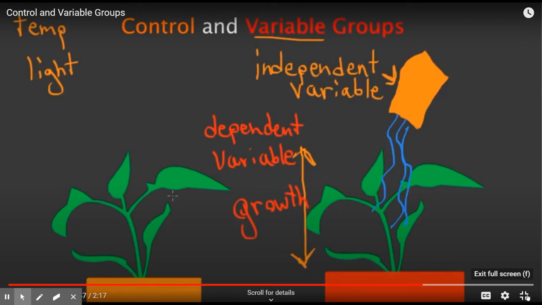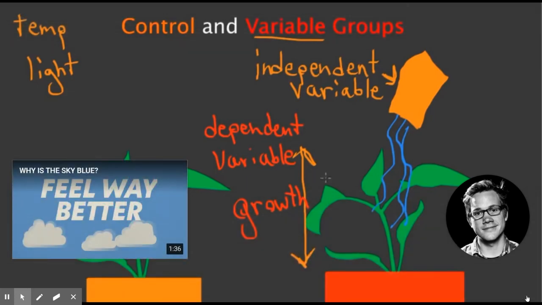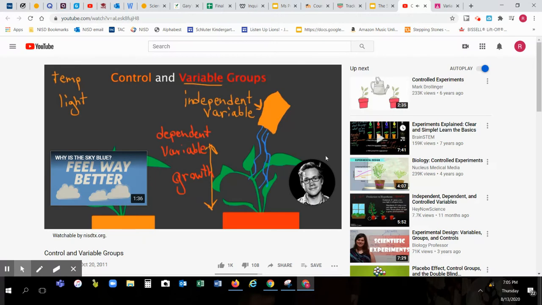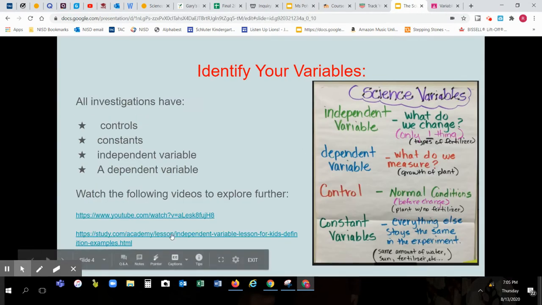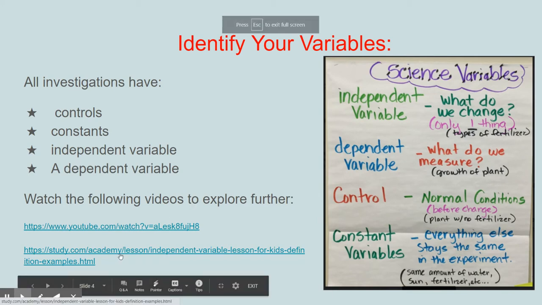All right, so there you have it. We have a control group where nothing has changed, a variable group where we're only changing one thing, the energy drink. The energy drink itself is called the independent variable because the independent variable is something that the scientist is controlling. And the dependent variable, how much the plant grows, is called the dependent variable because it depends on the independent variable or the energy drink. Okay, so the independent variable is the thing we change, and the dependent variable is the outcome because of that change.